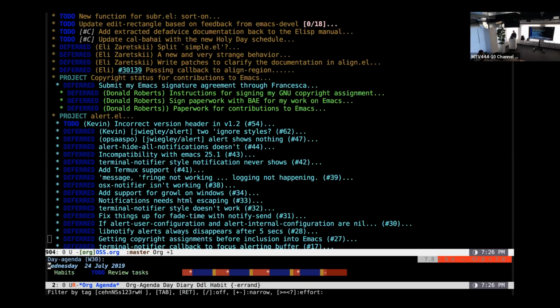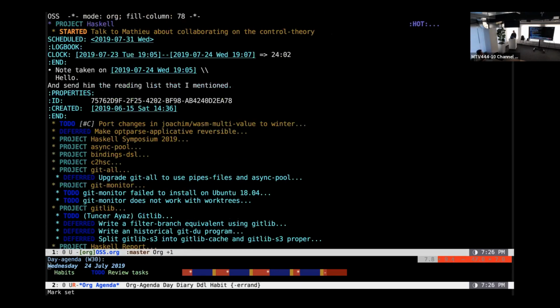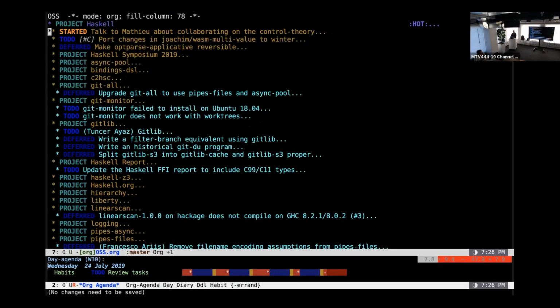So tags for the context is another thing I got from GTD, and I have found it pretty useful. When I go through my to-do review, I'll look at all the issues that don't have tags over in my personal file, and I'll just tag every single one of them that could have a tag, because they help me manage the workload and localize it to my current situation.